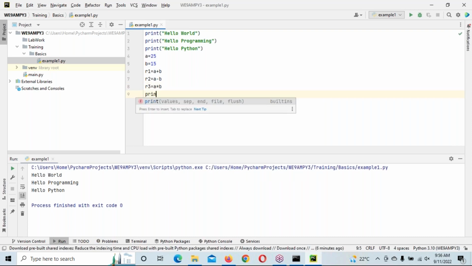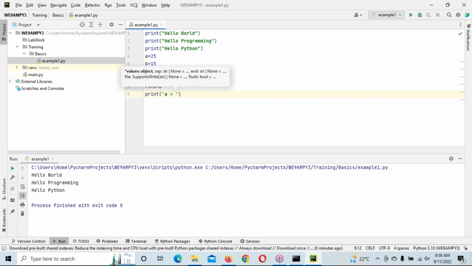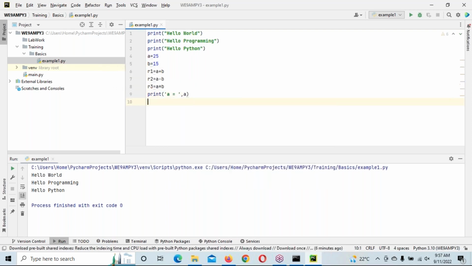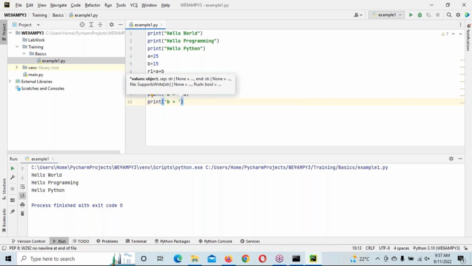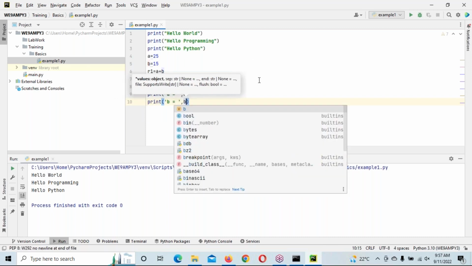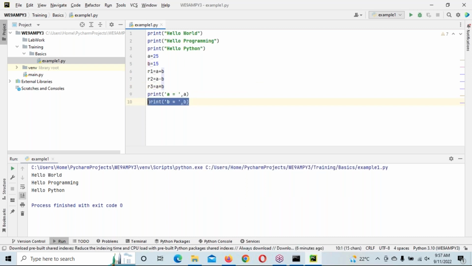Just I want to print what is A. A is equal to, print what is A. Print B is equal to, print what is variable B. Similarly, A plus B, A minus B, you want to print, you can write the print commands.